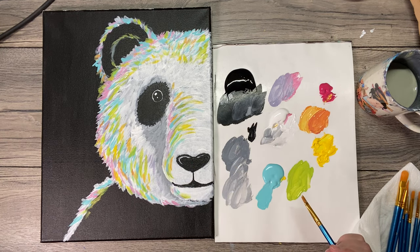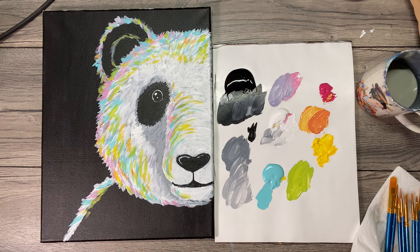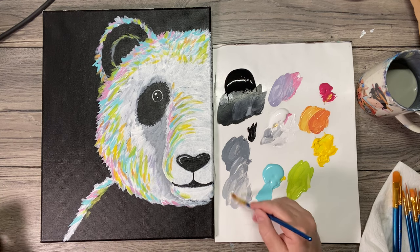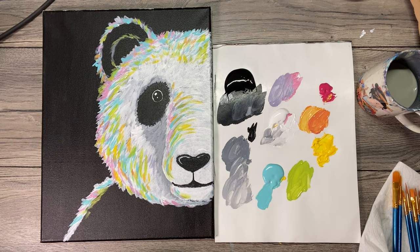And other things you can add. Well, let's see how we're doing time-wise. Oh, good, we're almost done. Okay, so we are done with the panda, unless you want to add anything else. Other things you can do is shade this little mustache area with light gray. They do have that, but I think it looks fine without.